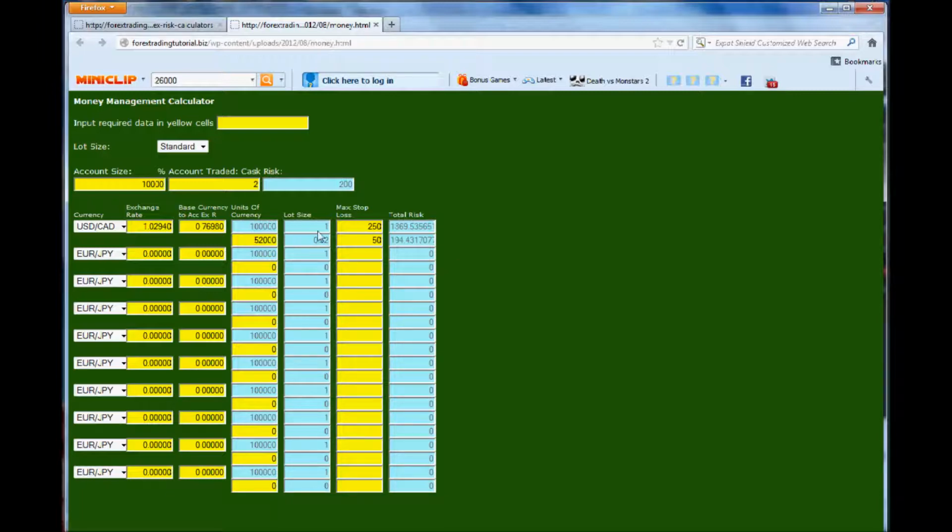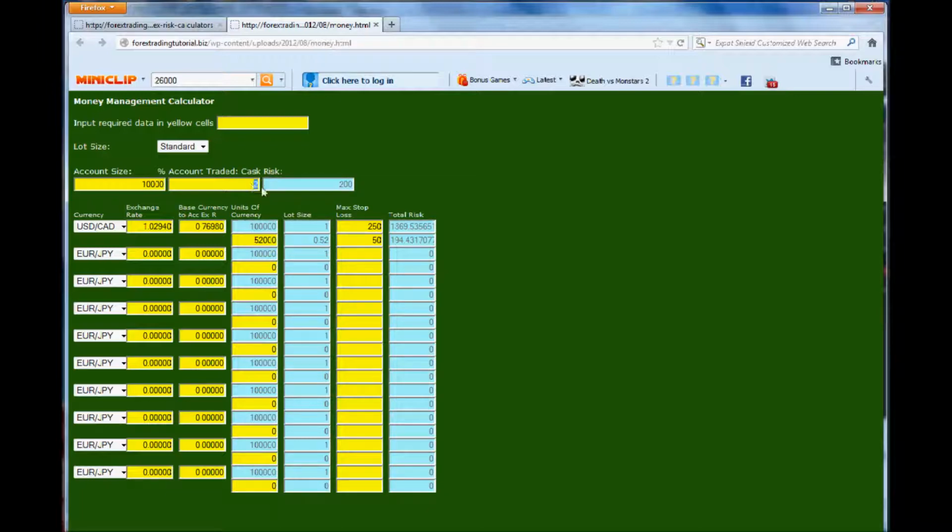So there you go. If we were going to do a shorter time frame, we could probably say we only want a 50 pip stop loss, and in that 50 pip stop loss, then our lot size may well be half a standard lot. Obviously that would mean that we make more money, but we want to protect ourselves, because when we reduce our stop loss, we increase our lot size.